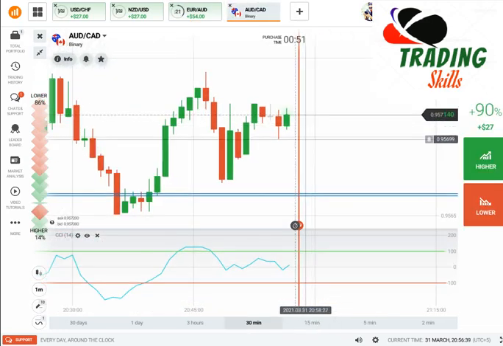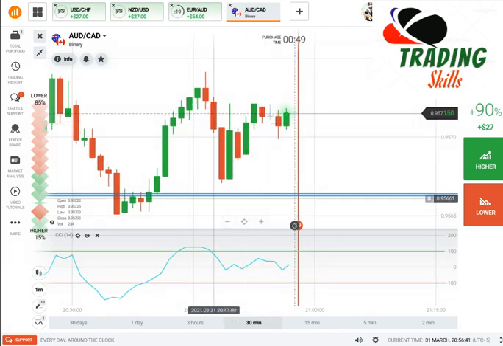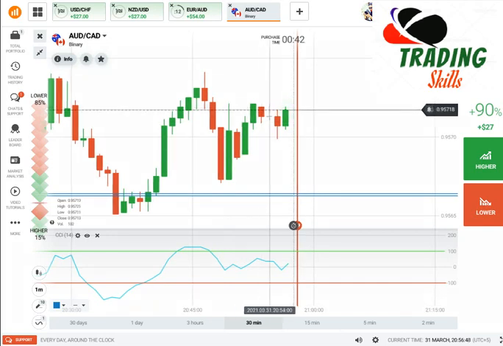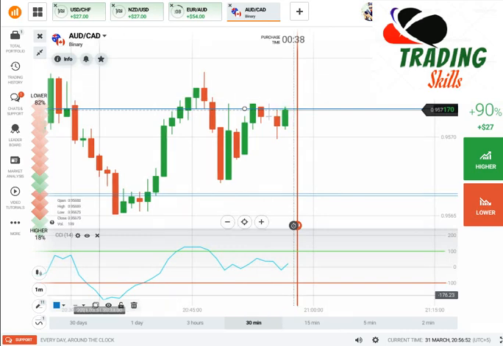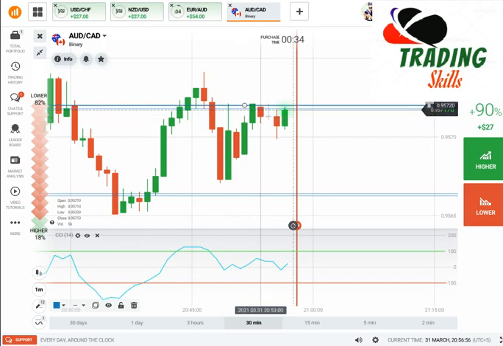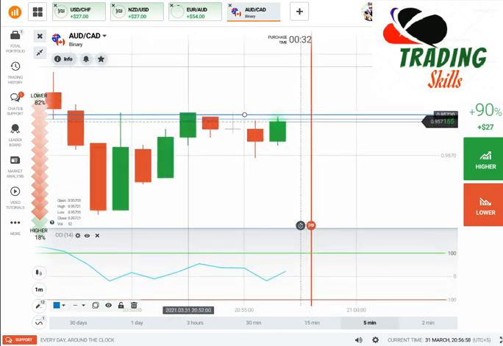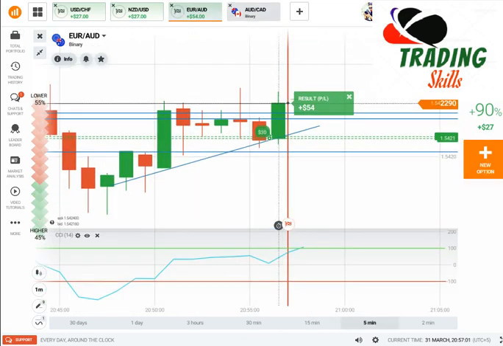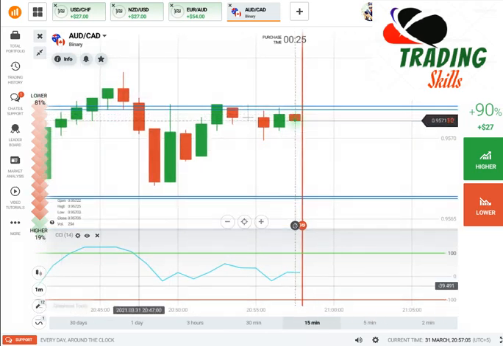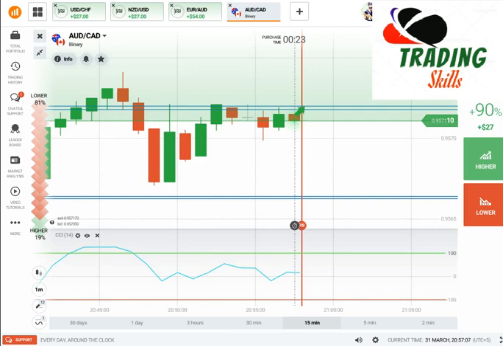Okay, so now if I analyze the market here, what I'm seeing here is a level. Okay, so this is the level. Okay, now you can see I won my trade. So now can I go here with the buyers or sellers? I can go here with the buyers.